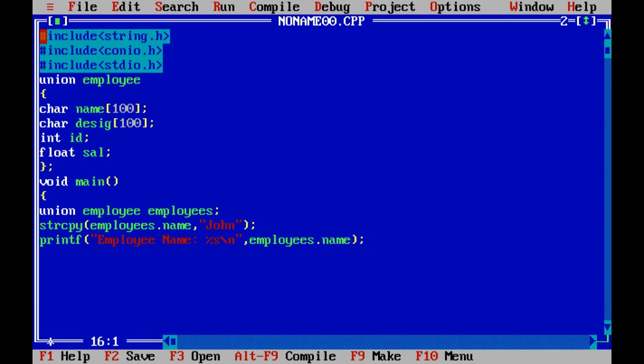Then again strcpy employees dot desig, comma manager.